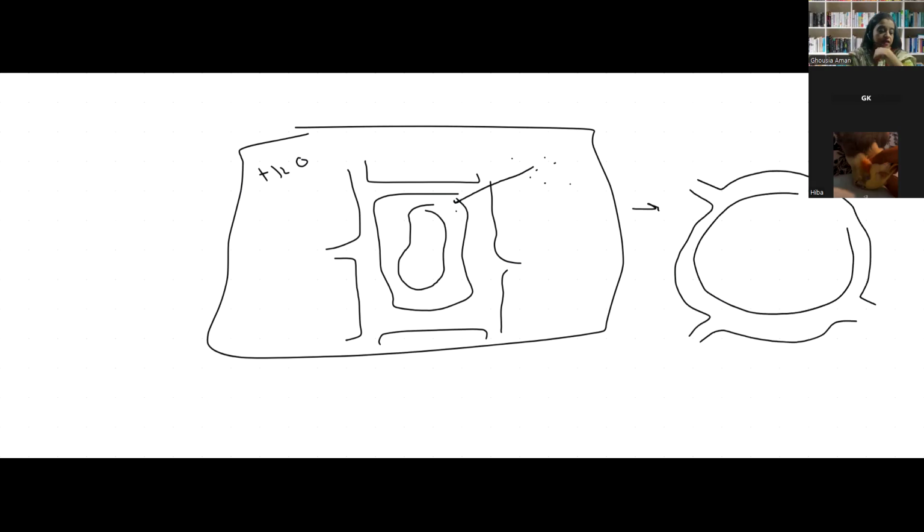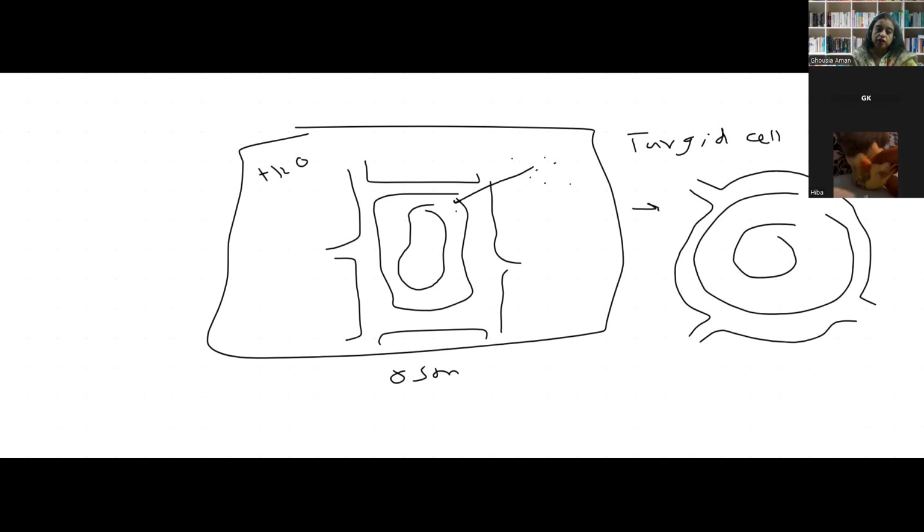What is a turgid cell? A turgid cell is a cell in which osmosis has taken place. The cell has gained water and has become very much turgid. The cell has become stretched, inflated like a balloon. So this is the turgid cell, and it is not going to burst because there is a cell wall around it. So osmosis plays an important role in plants.